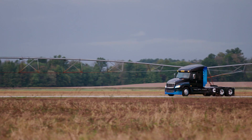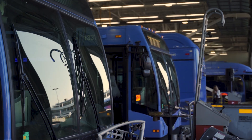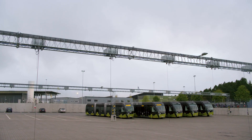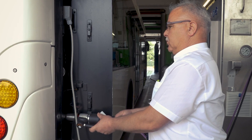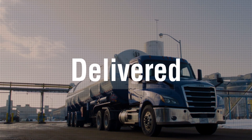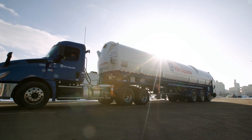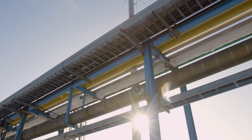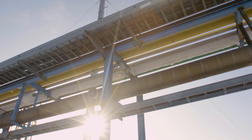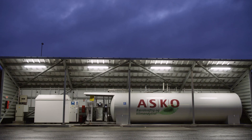When considering fuel cell electric vehicles for a work fleet, you must also consider hydrogen fuel supply. There are generally two options to secure hydrogen fuel supply: hydrogen can be delivered or it can be produced on site. In gaseous or liquid form, hydrogen can be trucked in or piped to a refueling station from a central production facility. In most cases it is compressed and cooled throughout delivery and when in storage.